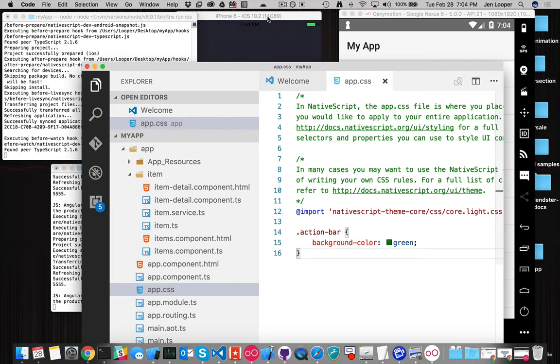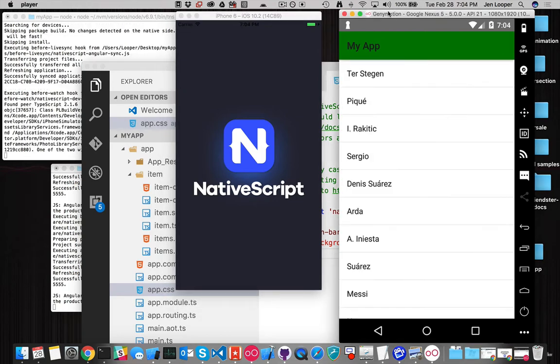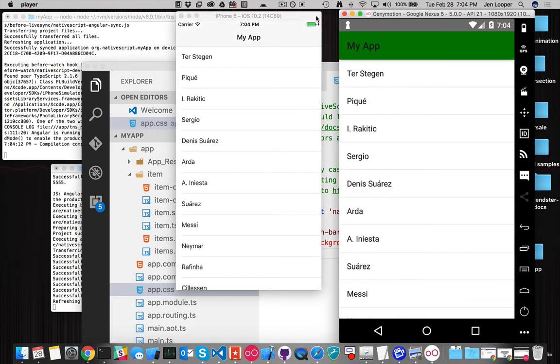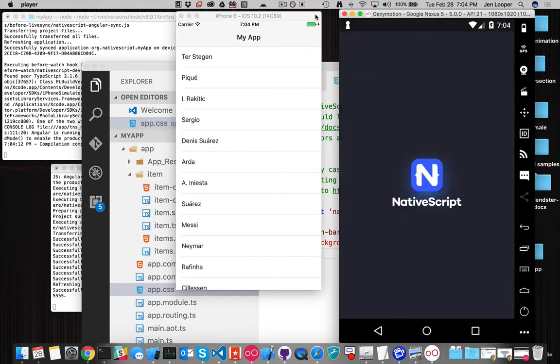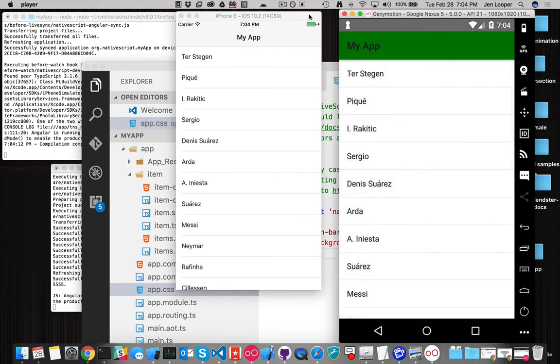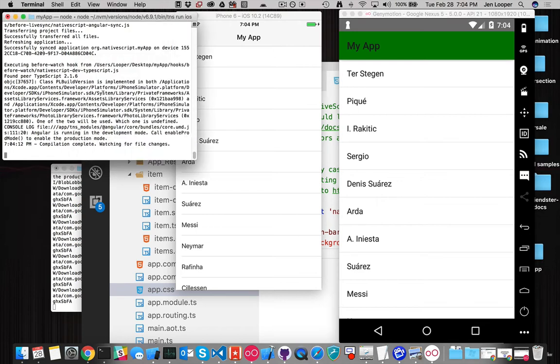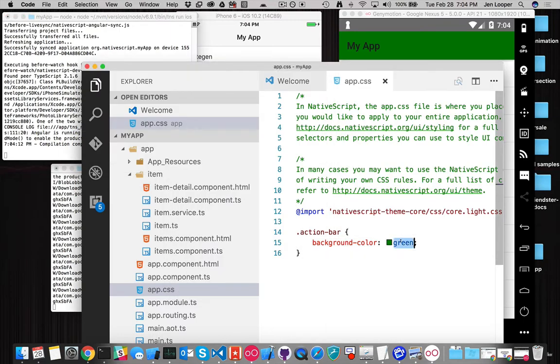So whenever I hit save, Genymotion got it quicker than iOS. That's real interesting. Okay, so I want to see if this is all going to behave itself. There's Genymotion. Come on, iOS. The ideal is that you're running your two apps at the same time, and you're able to make these beautiful live sync changes. I may have shot myself in the foot by stopping the live sync process on my iOS terminal, but let's just show on Genymotion.